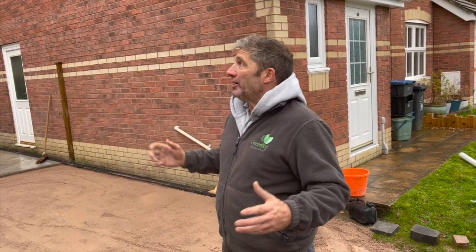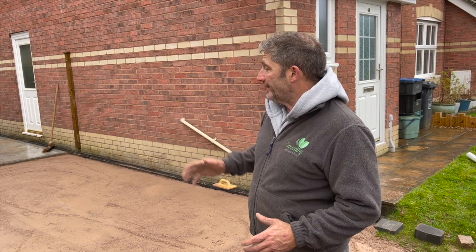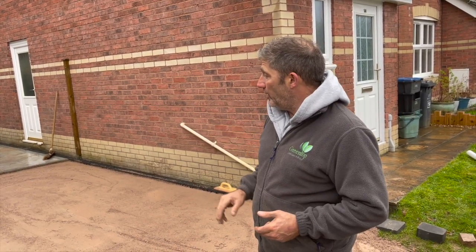As you can see, it's starting to rain now, and we don't want to compromise that surface in any shape or form. So what we've done, we've compacted it, and that's just roughly at the moment. We're roughly at the height where we need to be, but tomorrow we need the screed rail and the screed bar. We're going to go over and get it to the correct height.